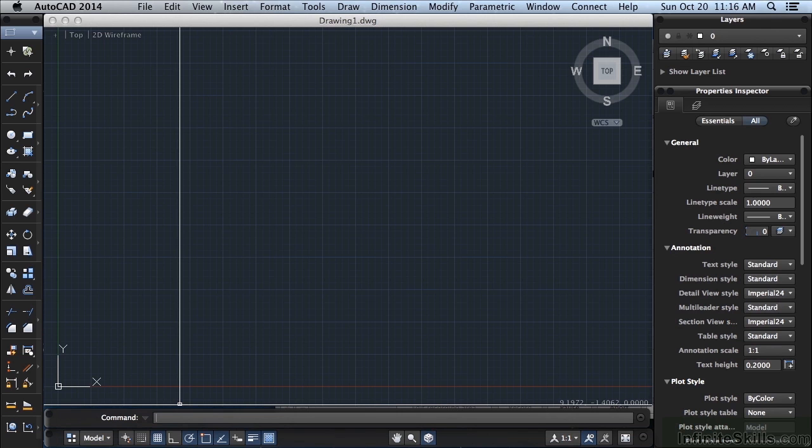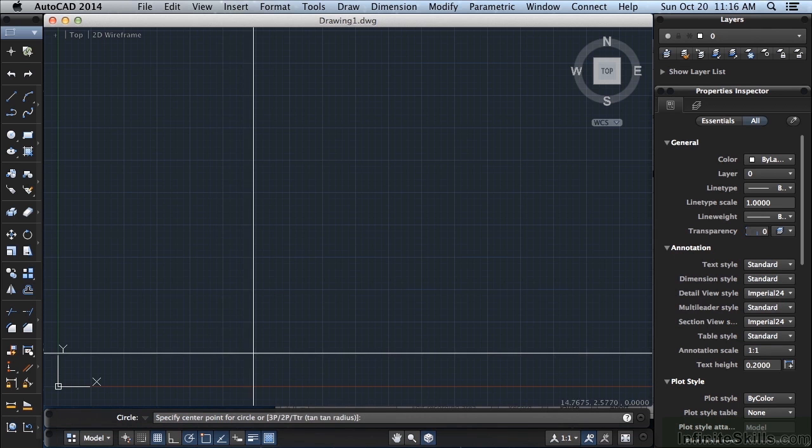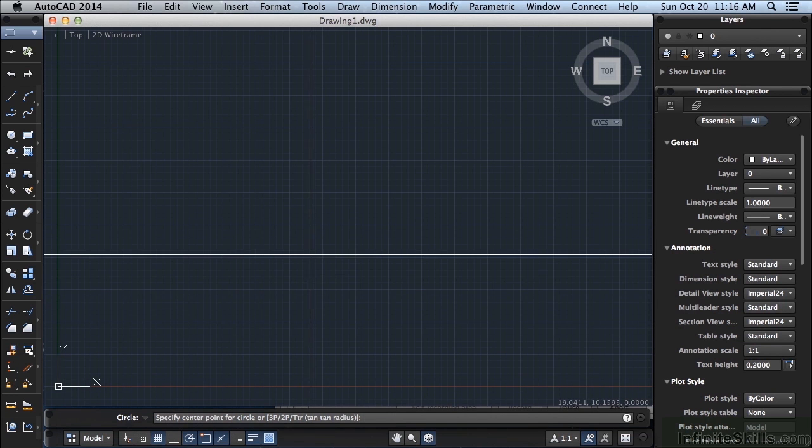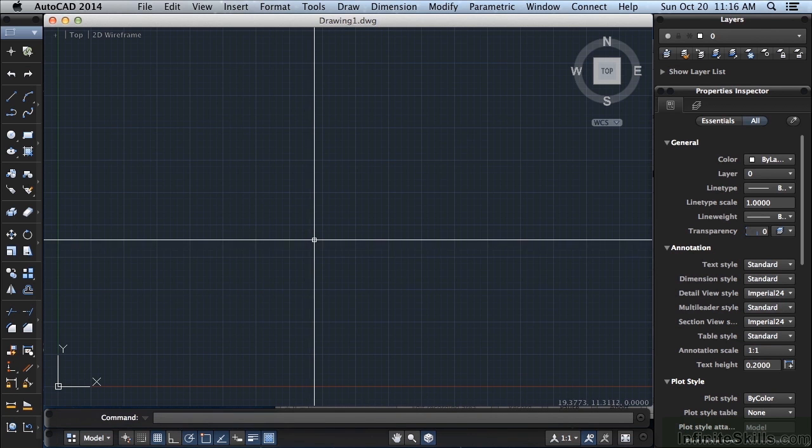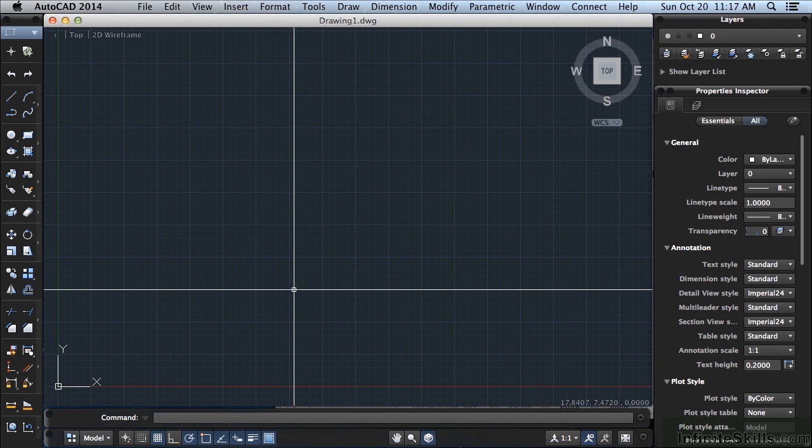So not only can you execute commands through the command line, but AutoCAD will also give you feedback through the command line in the form of command options or further instructions. Many commands will have options to them, but not all of them. And those options will appear on the command line. For example, if the circle command is started, you can type in the word circle. Press enter or return. You can see that there are instructions for you on the command line here. Many commands are like this. Press escape again.